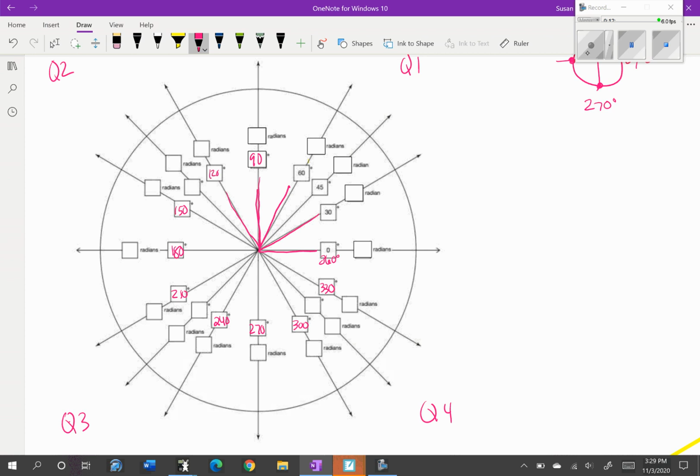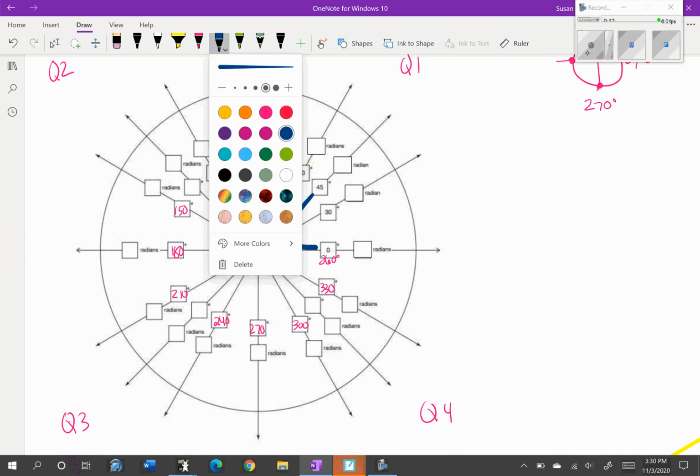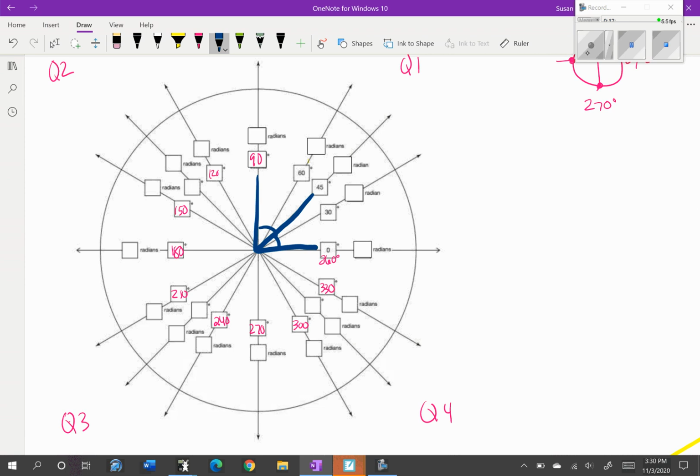And of course, we can also do this with the 45 degree measure, which is this measurement right here. So this is 45 degrees. If I add another 45 to that, which would be from here to here, notice that gives us the 90. So we're going to keep on adding. So 45 plus another 45 is 90. 90 plus 45 gives us 135 degrees. Plus another 45 is 180. Plus another 45 gives us 225 degrees. Plus another 45 is 270. Plus another 45 is 315 degrees, plus another 45 gets you back to the start, which is 360 degrees.